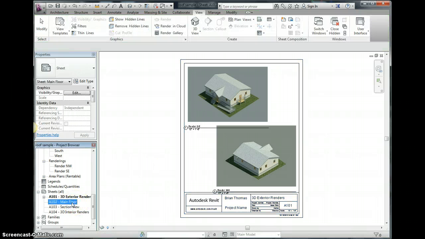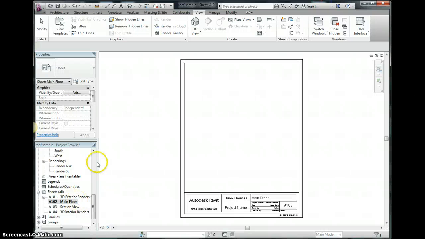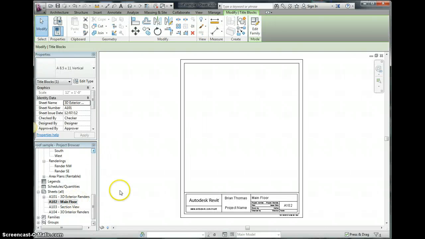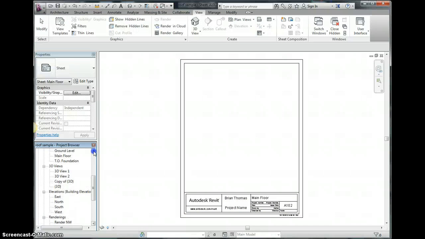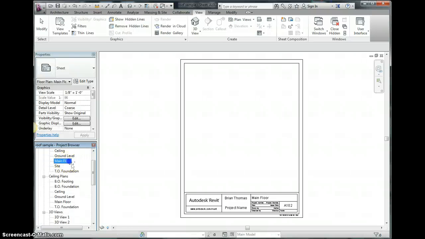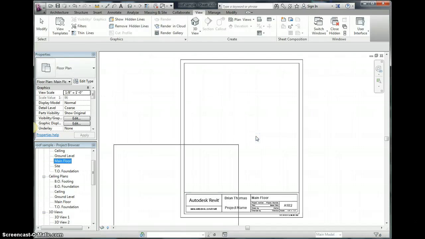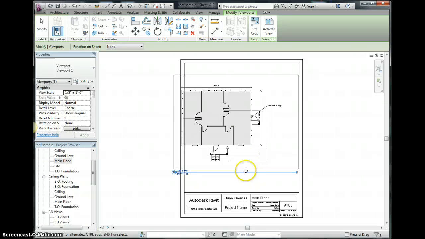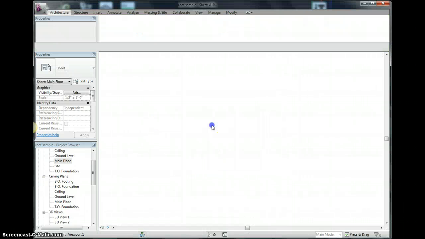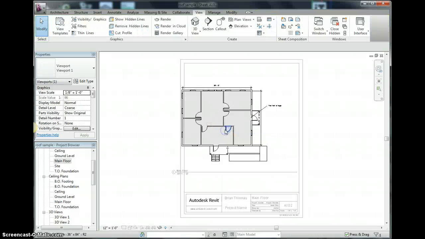You're next going to create one for the main floor. So if I make a new sheet, and as you can see, it titles all of them with my name. So that's something you only have to do once. I'm going to add my main floor to this, and yours might show up enormous. It will until we click on it and oops, and right click and activate view.